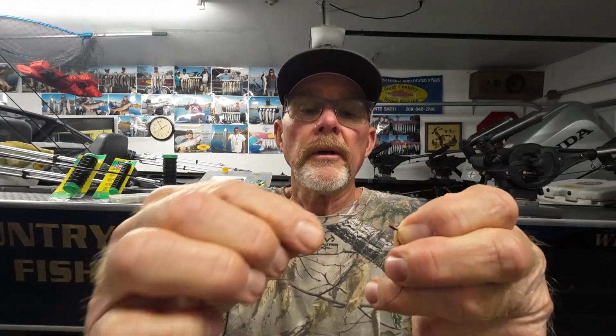Now you hang on to the hook, the egg hook, okay? And then you have your yarn, your sewing string or whatever you want to call it, and then you start wrapping it around the eye of that hook. 2, 3, 4, and then you want to pull on your fishing line so it doesn't get in a knot, okay? And then continue wrapping. 5, 6, 7, 8, 9, about 9 times, okay? And again, pull your line out so it's free.